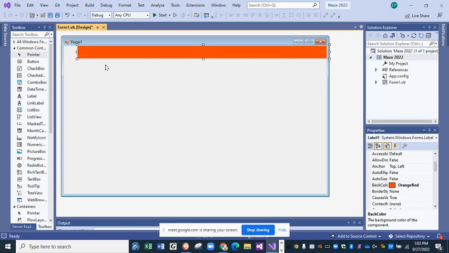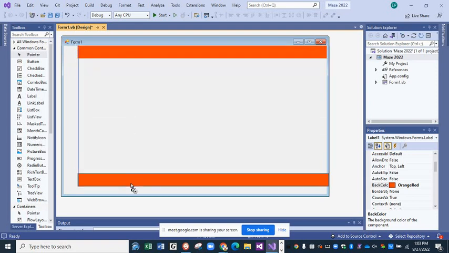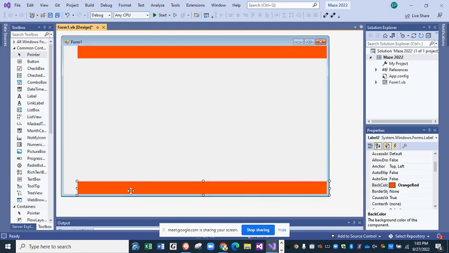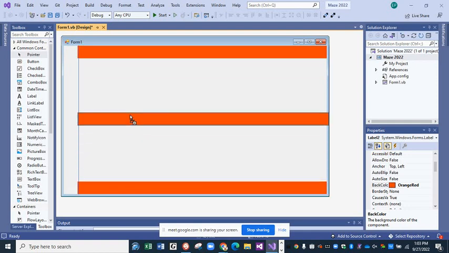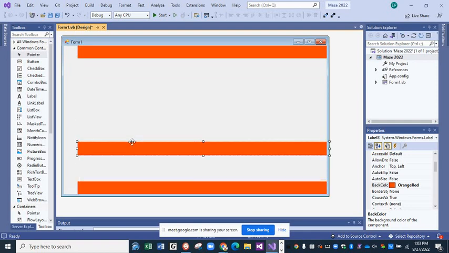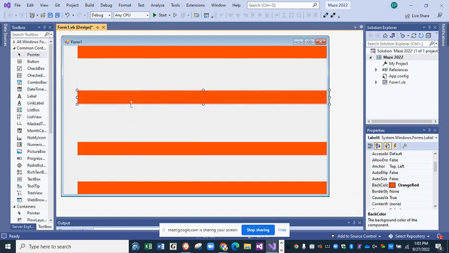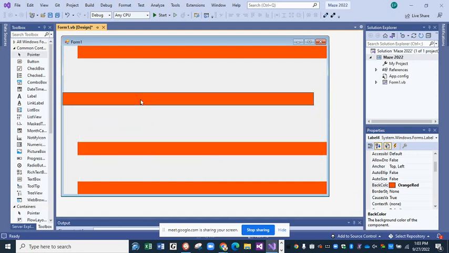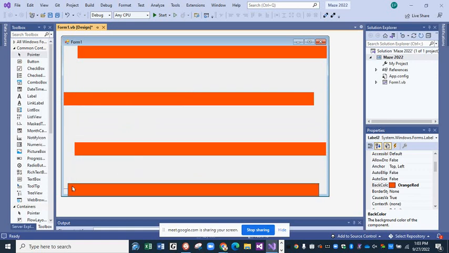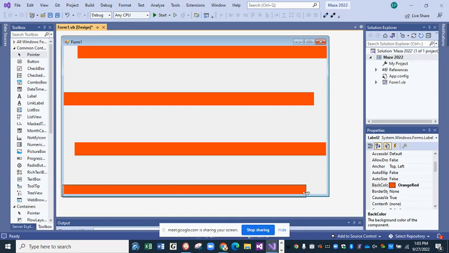Now, to make the next label, I'm not going to go get the label tool in the toolbox. To get the next label, I'm going to hold Control and drag this one down. To get the next one, I'm going to hold Control and drag. To get the next one, I'm going to hold Control and drag. And then I can just do this. It's Windows Forms apps.net framework, right? That's right. And if I do this, you can see I have a maze started. You start here, you work your way down, you come around, and the prize is over here.